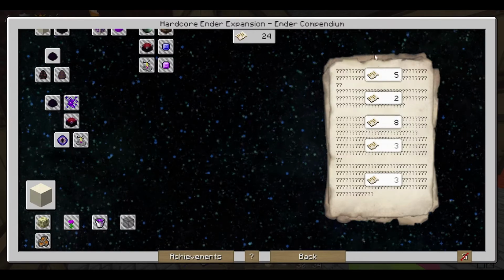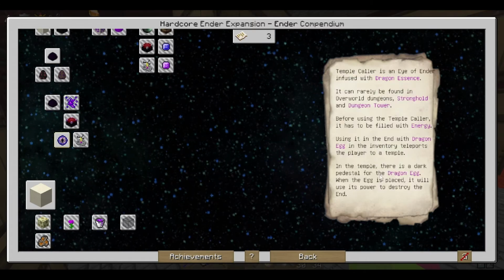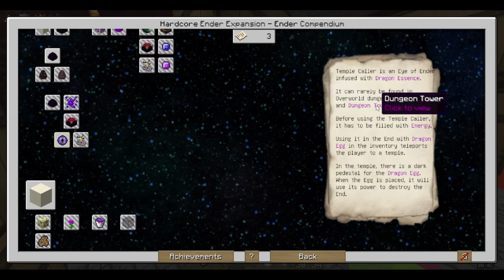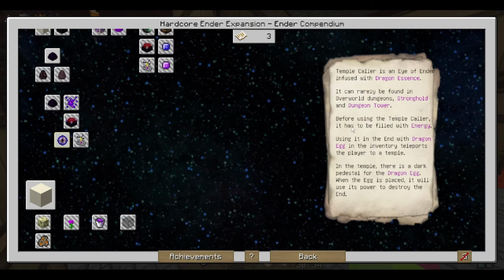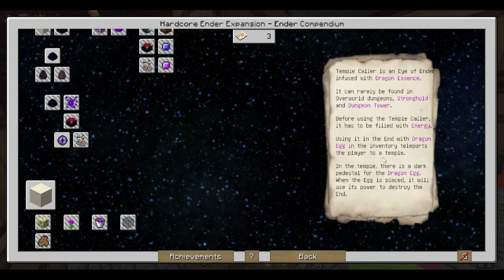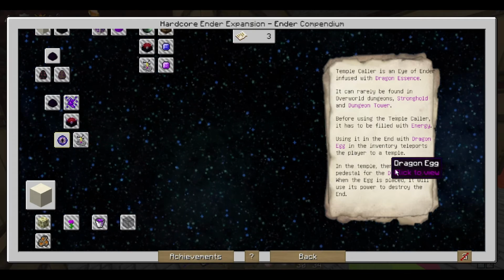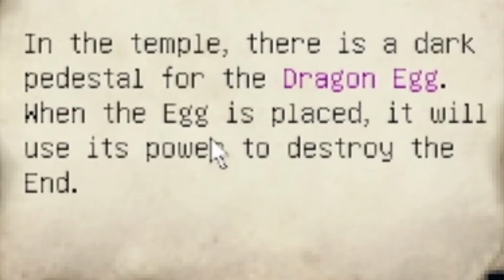What is this? Temple Color is an Eye of Ender infused with Dragon Essence. It can rarely be found in overworld dungeons, strongholds, and dungeon towers. Before using the Temple Color, it has to be filled with energy. Using it in the end with Dragon Egg in the inventory teleports the player to a temple. In the temple, there is a dark pedestal for the Dragon Egg. When the egg is placed, it will use its power to destroy the end.